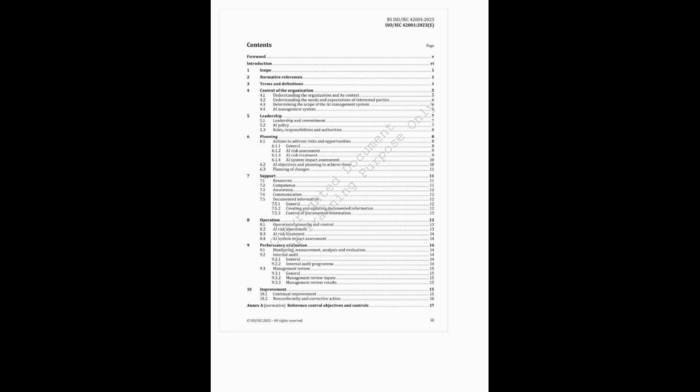Okay. The implementation guidance really stresses that AI doesn't exist in a vacuum. Right. It touches so many different parts of an organization. So think about things like quality management, information security, safety, data privacy. All these areas can be impacted by AI. Yeah, for sure. So your AI policy needs to work with all of those. So you can't just create a policy and think, okay, we're done. No, you really have to analyze things and figure out where your current policies need to be updated. Right. Maybe you need completely new policies to deal with specific AI stuff.